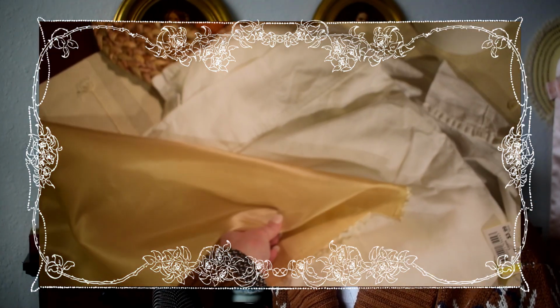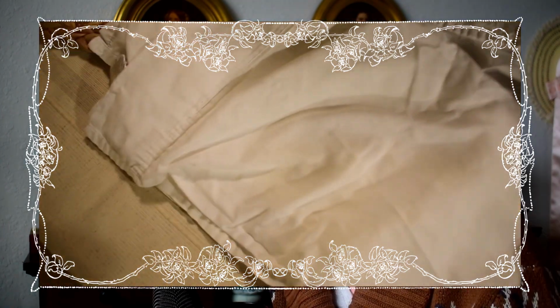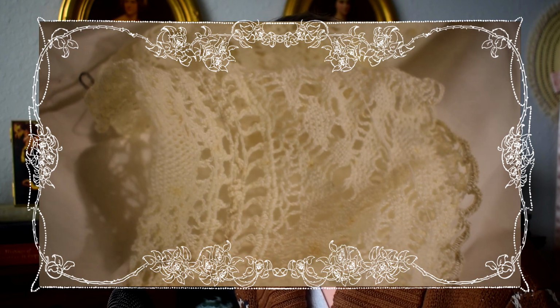And I was kind of sad about using this in particular because I was saving this bed sheet to make a chemise a la reine. But I also have in my stash this beautiful crochet lace. And this is actually really old antique stuff.